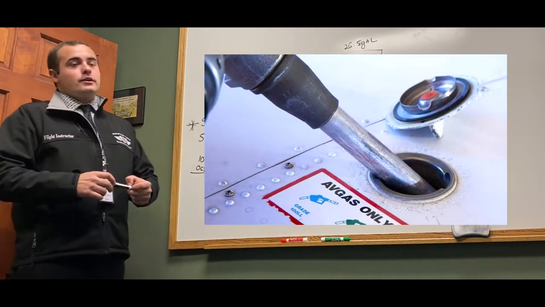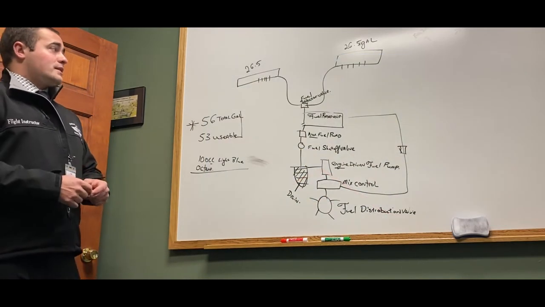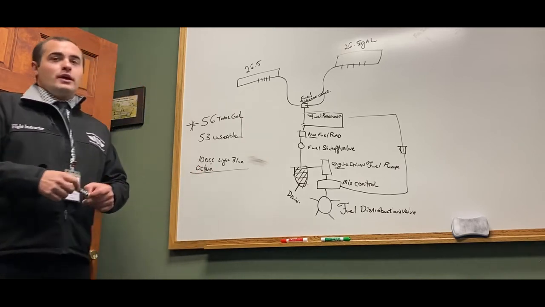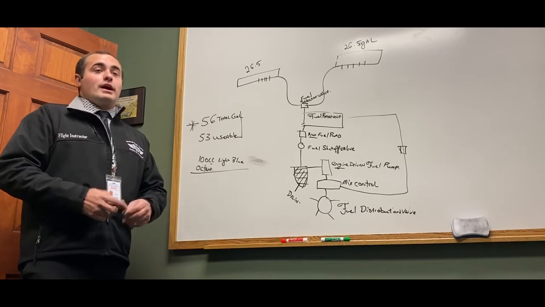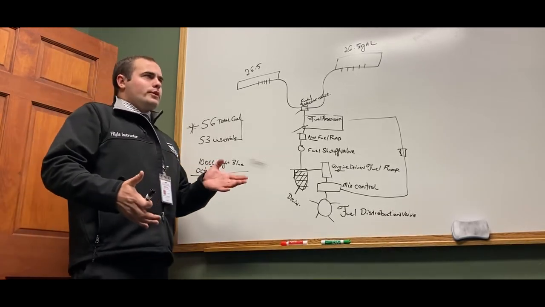We also have stickers on top of the wings that will tell you the color of the correct fuel. When we're flying an airplane we can't pull over on the side of the road. If we had water in our fuel and that got into our engine, water is not flammable so it will not have combustion.